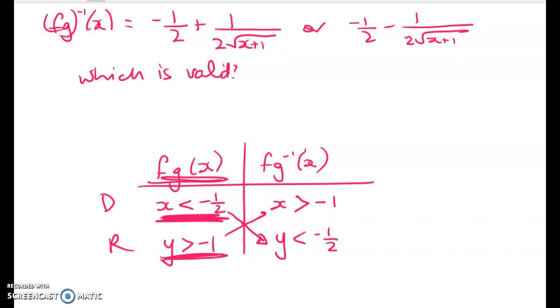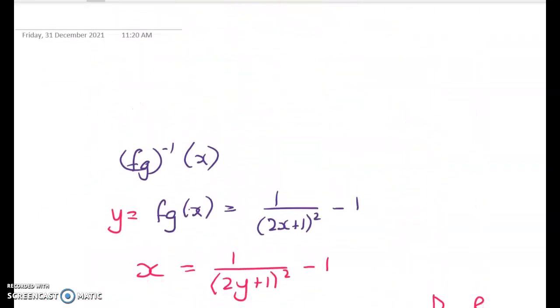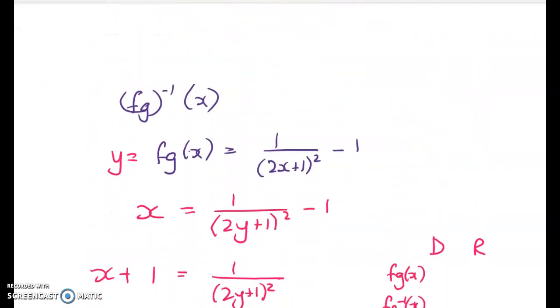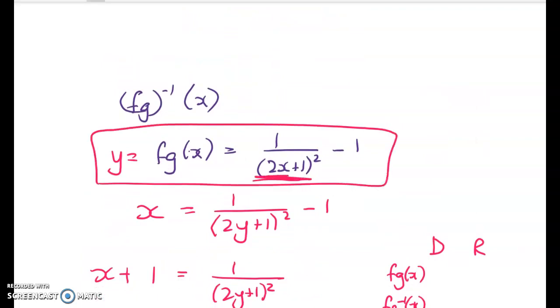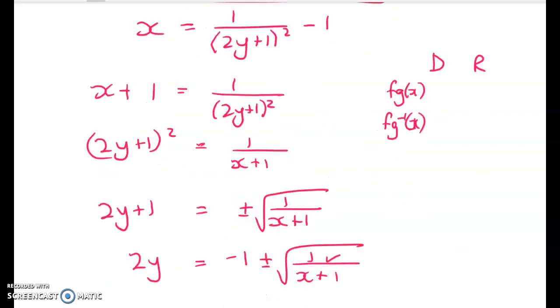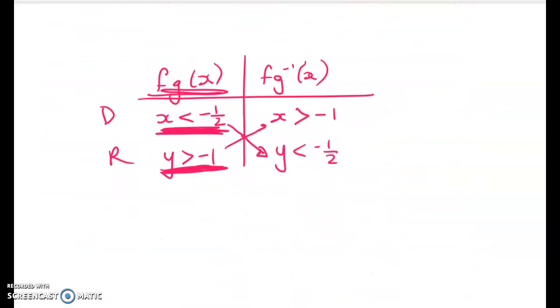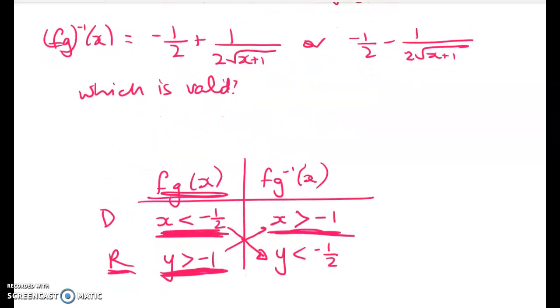Right, now, where did this come from? Well, the y being greater than -1, if we go all the way back to here, you can see that this number here is always going to be positive. And so the lowest it's going to get to is -1, right? So that's why that comes out. And this range here then becomes the domain for my inverse function. So that's going to help me figure out which of these ones I reject.